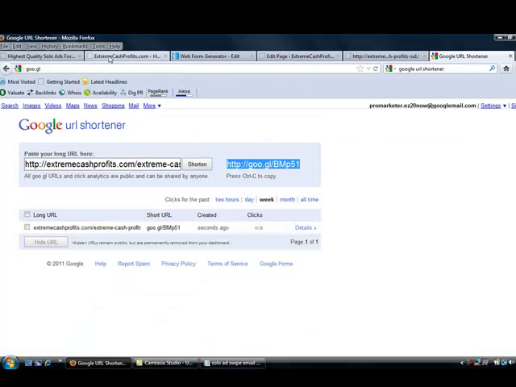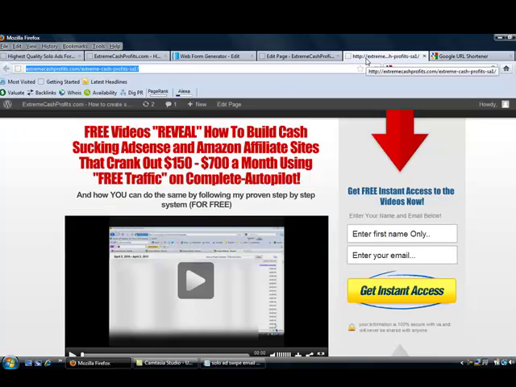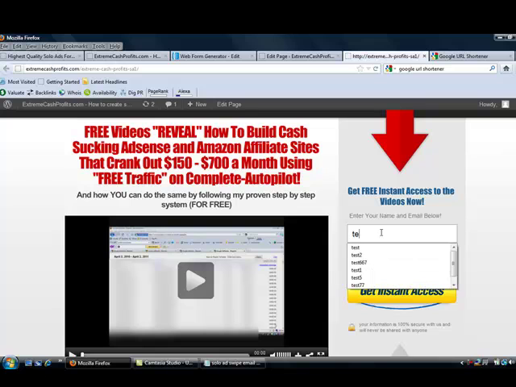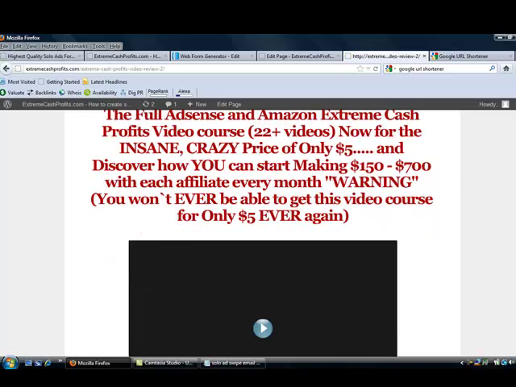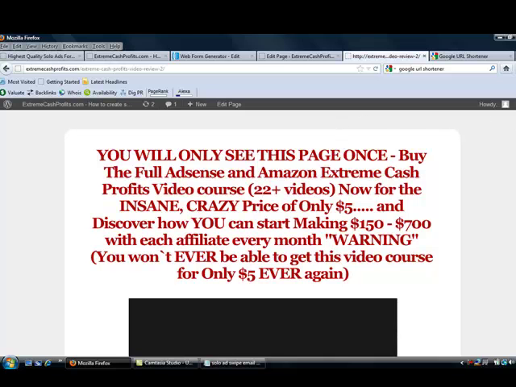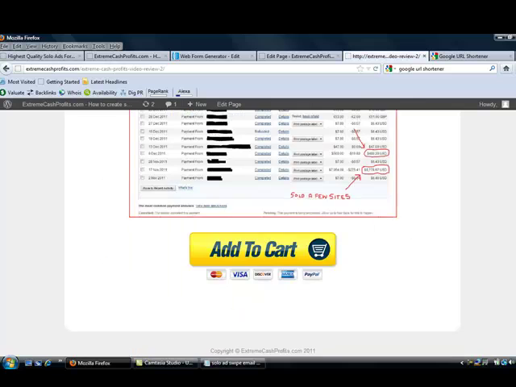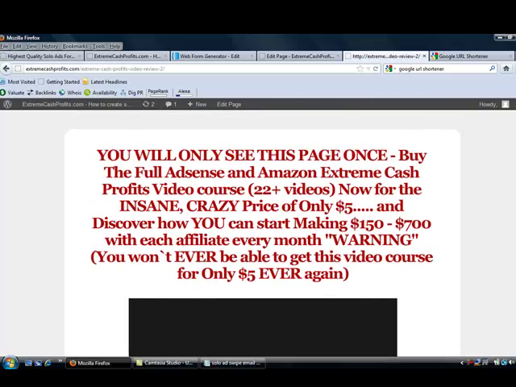So what we do then, when everything's set up, is what I usually do as a test: put test in there like that, and then just put any old email at gmail.com, and then I test it to make sure that it goes through. So let me just show you exactly what I mean, because this is exactly what I do whenever I set up a new campaign. I go to test and then get instant access, and then here we go, it goes to my one-time offer. Obviously this page here is going to be your one-time offer. This is my one-time offer here, and this is where you can recoup some of your investment on this particular page.